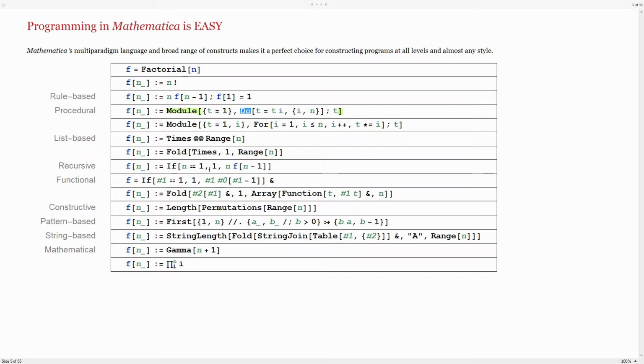People do write large code bases in Mathematica, like I said previously. Mathematica does have its own IDE for supporting these large code bases. People have written things like hundreds of thousands or even millions of lines of code in Mathematica. And just as a note, the programming language that's behind Mathematica is called the Wolfram language, if you ever hear that term kind of bandied around. People do actually do this kind of thing.